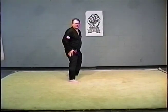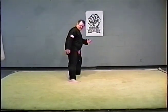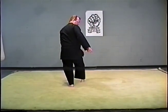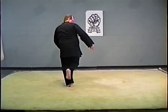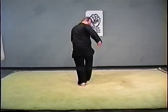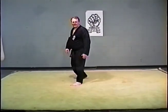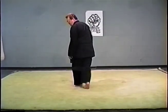When throwing the back kick, you want to make sure the right foot comes up, your knee is going to come up by the other knee. Then the foot comes by the leg this way. Not this, you don't want this, because if you do that, somebody blocks it and kicks you in the groin. So again, when you're doing the back kick, make sure your knee comes by your knee.